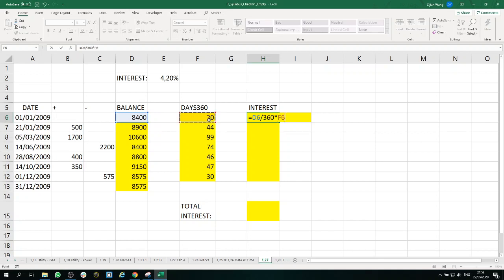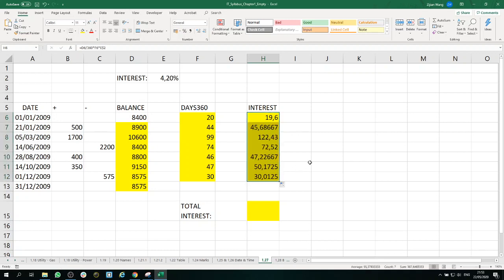And another one would be times the interest rate. And the interest rate, as you can imagine, we need to lock it, and it's moving downwards, so we're going to lock it by the row. Alright, that's about everything. Let's drag it downwards and make it a little bit cleaner, leaving a maximum of 2 decimals.